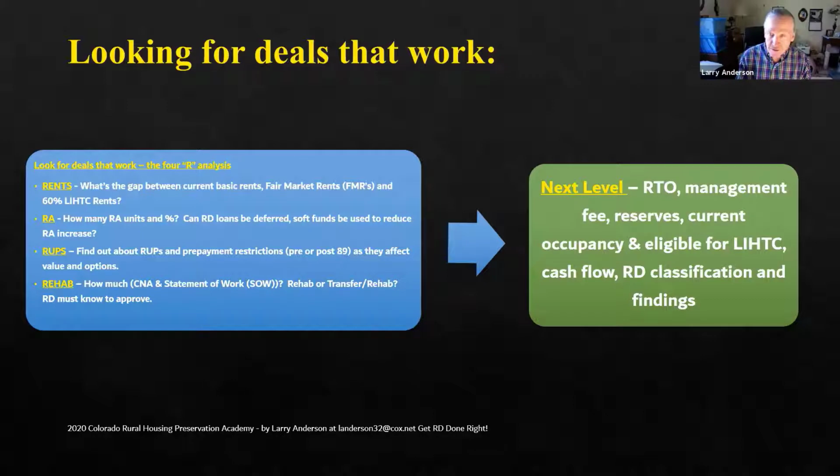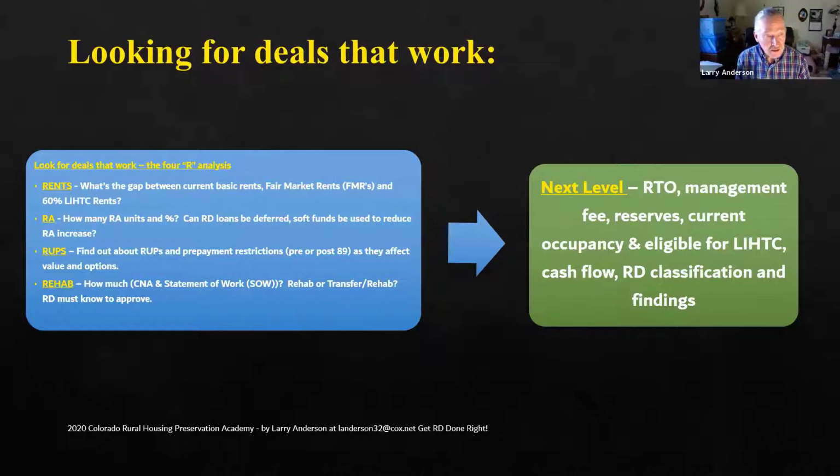The next thing you want to know is the restrictive use provisions, because those are very important. If you have a property that was a 30-year term, 50-year amortization, that's going to be very important because those properties were not allowed to prepay, so it'll affect the value. When you get your appraisal, your restrictive use provisions are going to reduce the potential market value of the property.